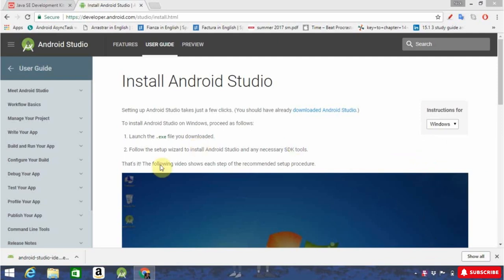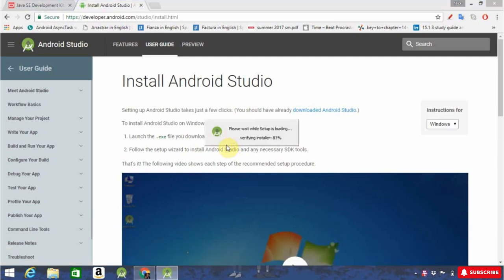Alright, excellent. So when that's finished downloading, you're going to go ahead and click on that, and it should open up the install wizard. It's going to have a bunch of stuff to download, so again, you're just going to need to bear with it here and wait for it to do everything. It seems like a good time to point out that to use Android Studio and develop Android apps in general, you're going to need to have a decent computer with at least 8 gigabytes of RAM. So if you don't have that, you're going to need to go out and purchase some extra RAM, and the people at whatever store you go to should be able to help you install that to your computer.